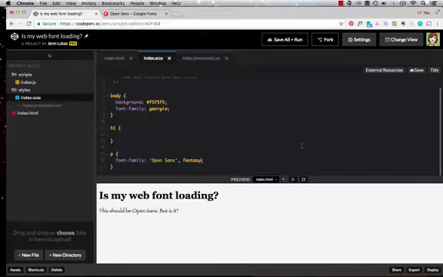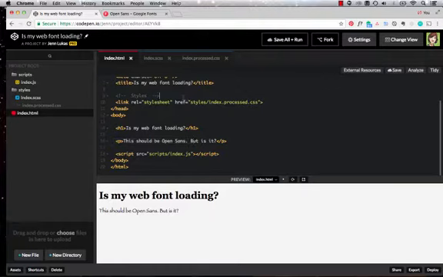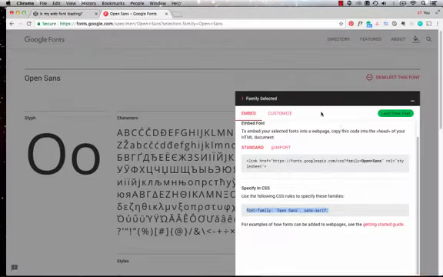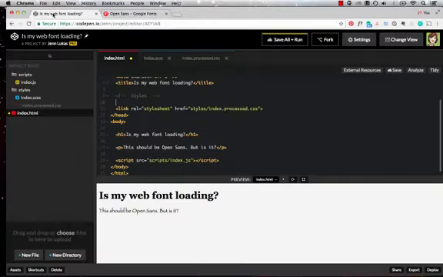And wow, I can certainly see that indeed the fallback font is loading and not the Open Sans that I thought it was. So of course this is because I did not actually include the Open Sans font face file that we needed here. So we wanted to make sure that we included this. I come back here, I include that style sheet, I save, and hooray! Now it is indeed Open Sans.